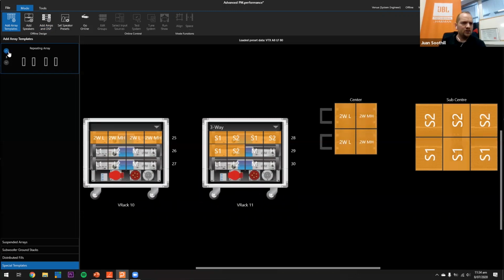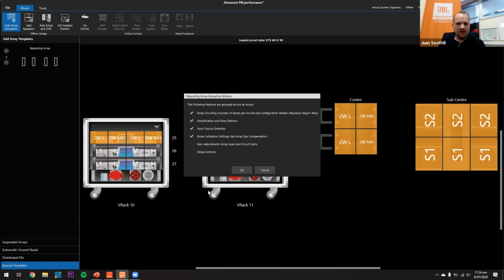Let's say we've got a big delay system and you need to add that to Performance Manager. I'm just going to drag that in, and now Performance Manager asks me, because they are the very same arrays, they've got the same number of boxes, etc. You can check or uncheck a couple of features, which is very useful just in terms of running and managing those arrays within Performance Manager.